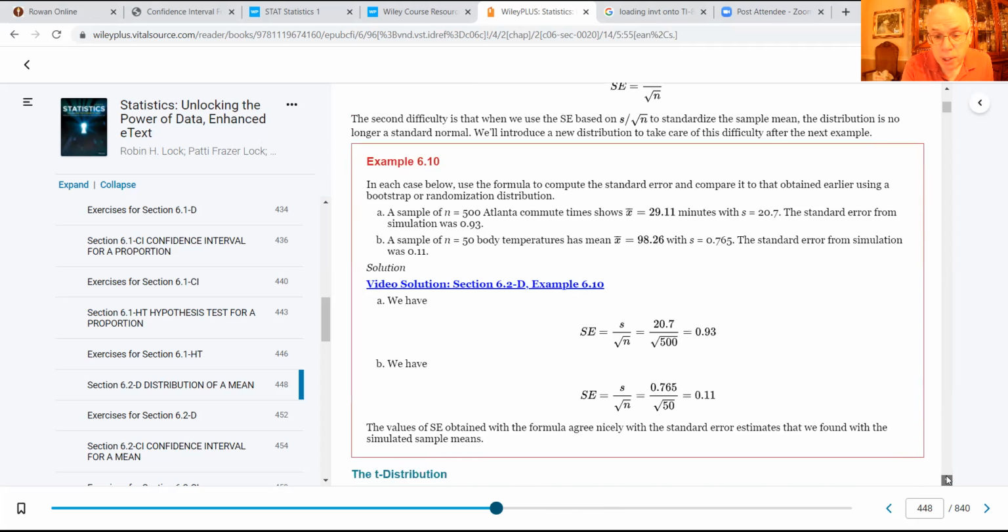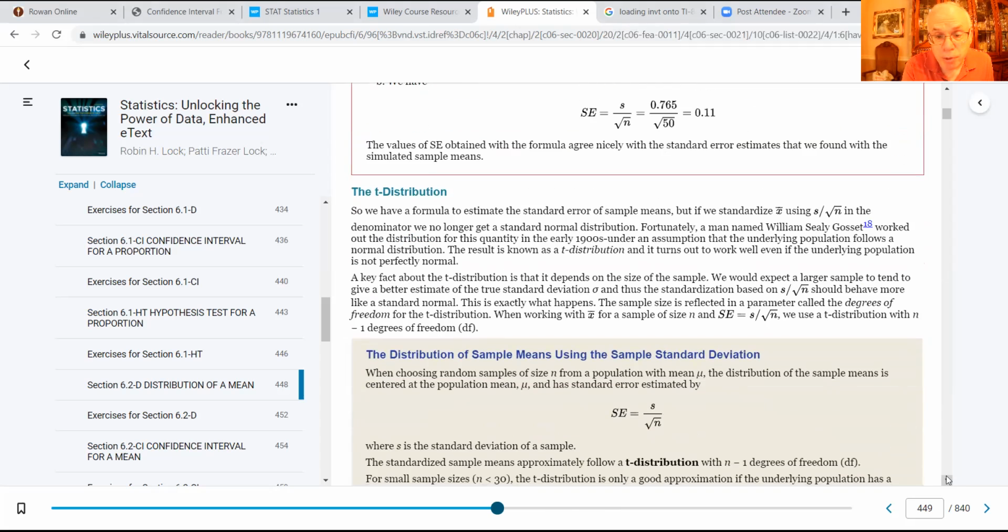All right, so that's the key point. The t-distribution is going to be used whenever we use this formula here, S divided by the square root of n, for our standard error. Now, if you happen to know sigma, if there's a good estimate for sigma, then we can use sigma divided by the square root of n. In other words, the population standard deviation divided by the square root of n for standard error. And then we can use our standard normal to find the z.